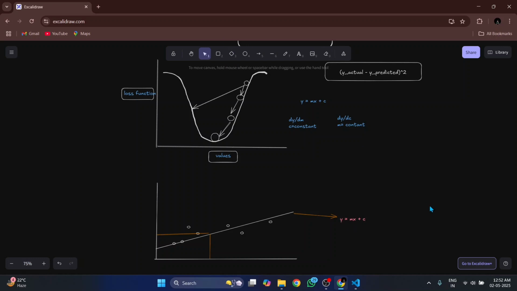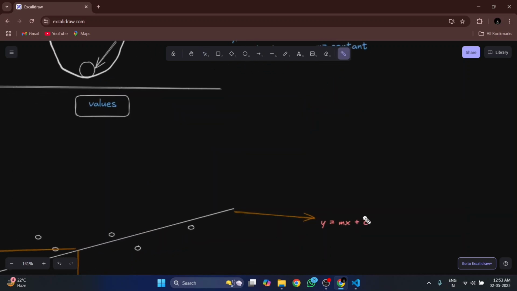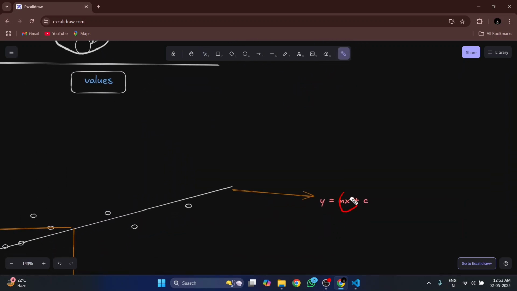Looks pretty similar to what I have told before, this one. The m here is the weight and the c here is the bias for our model.